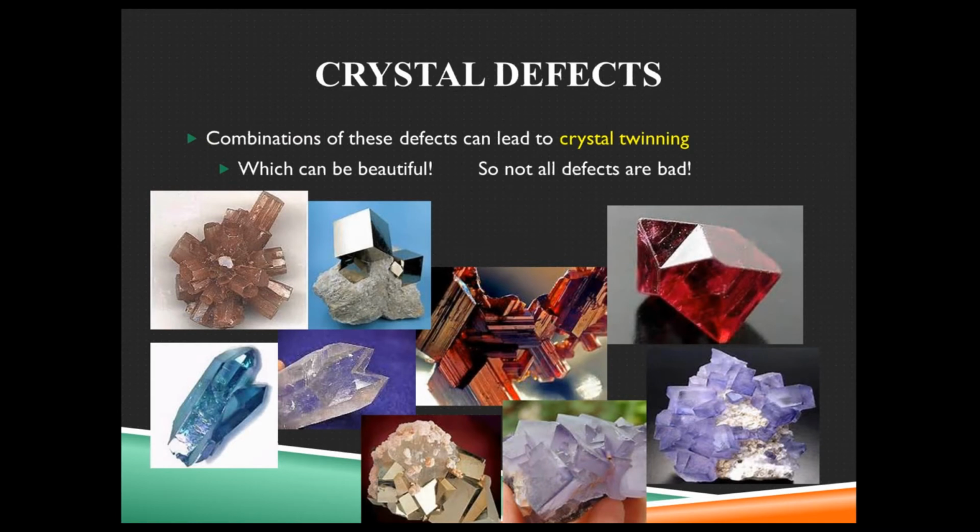Now, the cool thing is, first of all, these are incredibly common, and they can be incredibly beautiful. This is what leads to crystal twinning. This is how we get these cubes of pyrite interlocked with each other. It's how we get these different crystals of quartz and tourmaline, and I don't even know what all of these are. We've got fluorite, and I'm not sure. But I picked these because they were really gorgeous. Some of them are very rare minerals.